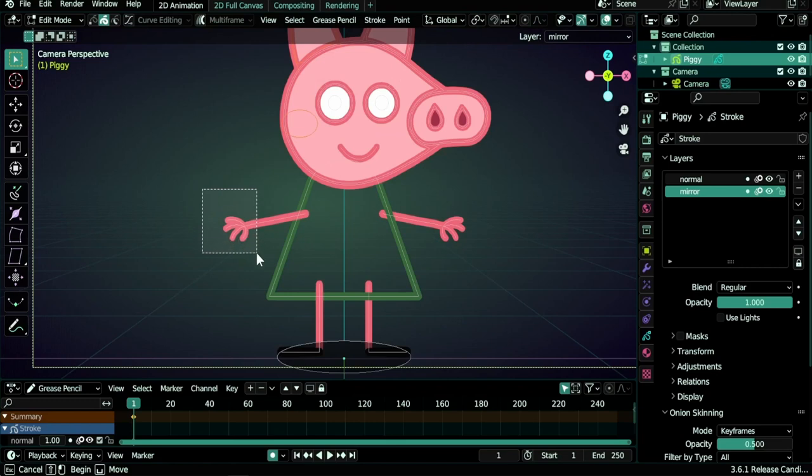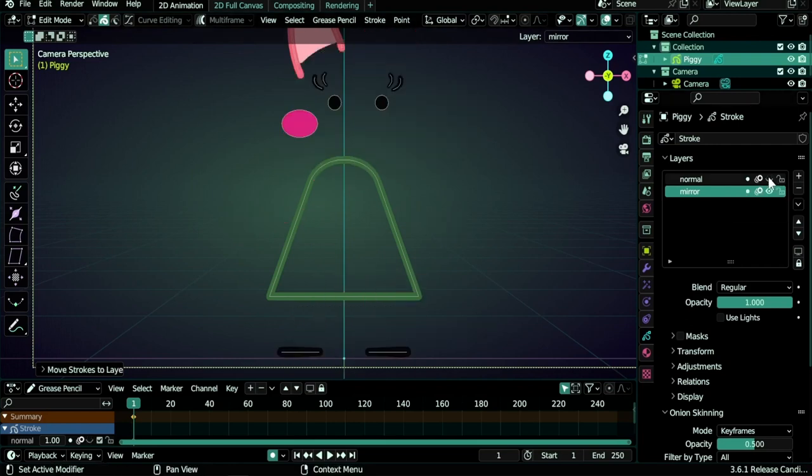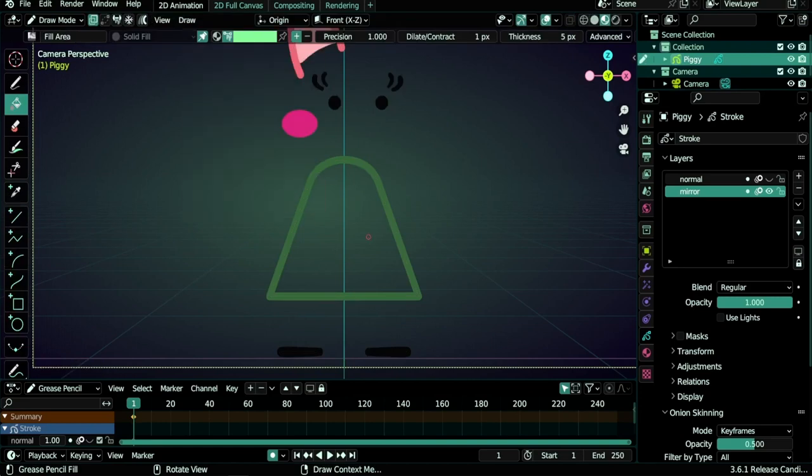Let's select the arms. So box select here, shift box select here, and the legs, shift box select, M, and move them this time to the normal layer. And now we hide the normal layer. Back to draw mode, tab, we select our light green, we fill the shape.